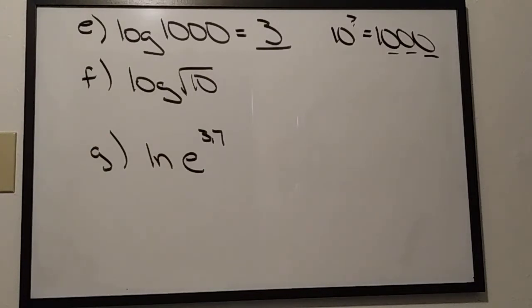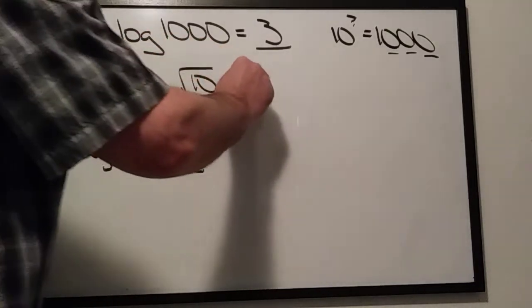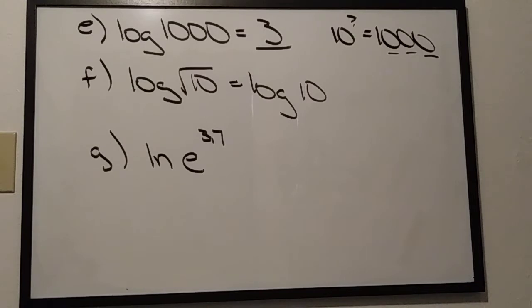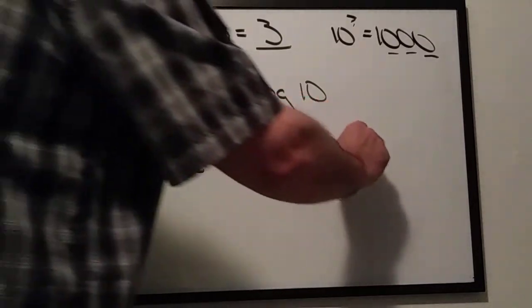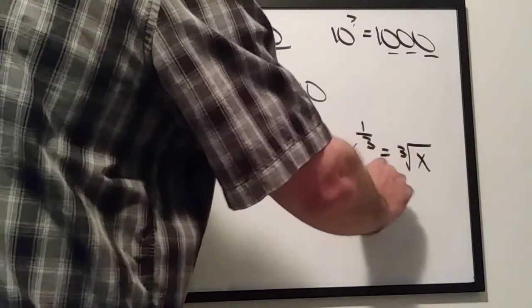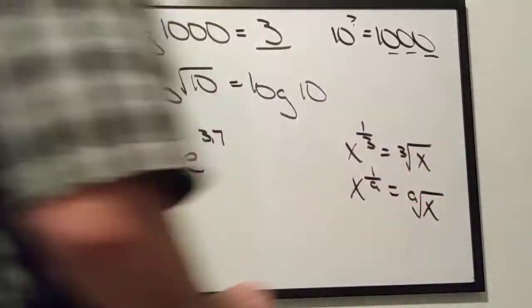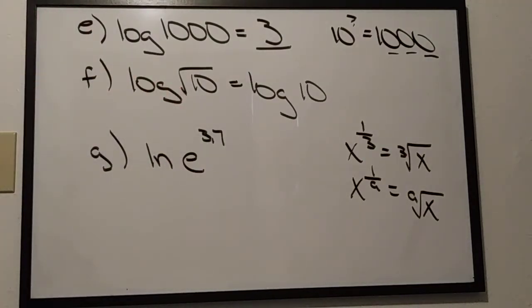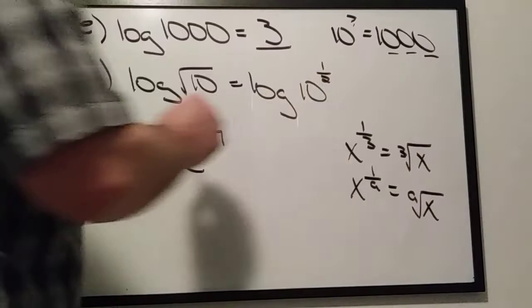Well, in order to do this problem, you have to remember another rule of exponents. Anytime you're looking at a radical, remember that radicals can be thought of in terms of fractional exponents. So anytime you have something like x to the 1/3 power, that's going to be the cube root of x. Or a more general statement, if we have x to the 1/a, that's going to be the a-th root of x. So when you look at this problem and you notice that we have a square root, the index here is 2. So that means then that I can rewrite this as 10 to the 1/2 power.